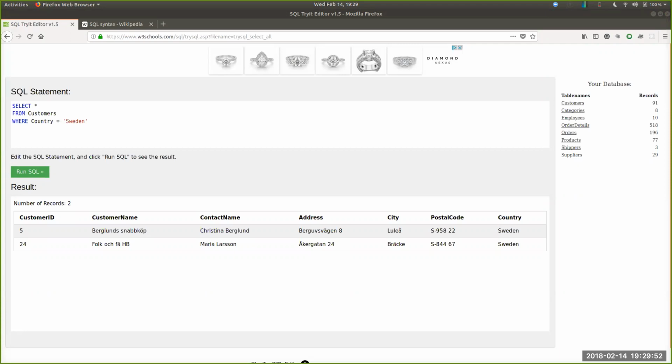Okay, so I'm remembering it. I don't have to do not equals often. So equals is going to be a case-sensitive exact string comparison.